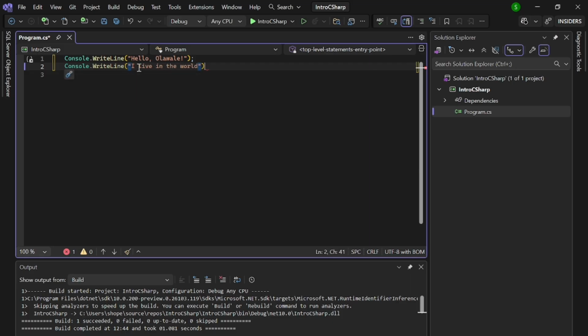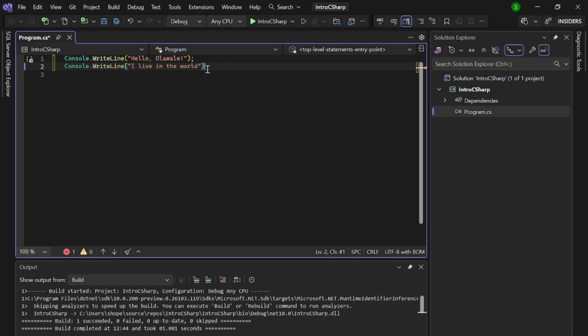Then to end a statement or a line in C sharp, you have to end it with a semicolon. If you don't, as you can see, the IDE is smart enough to tell you that something is missing. You can see from here, semicolon expected. You can also click on Show potential fixes, but I don't think that one works.